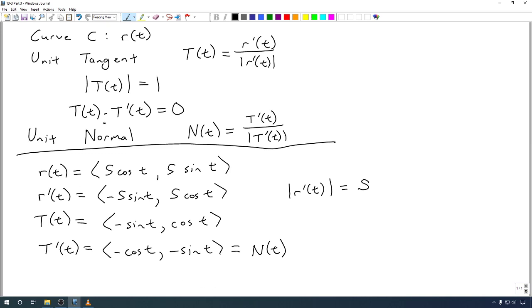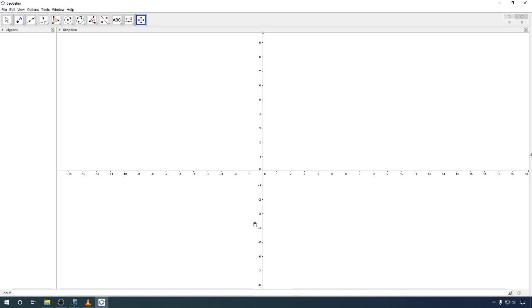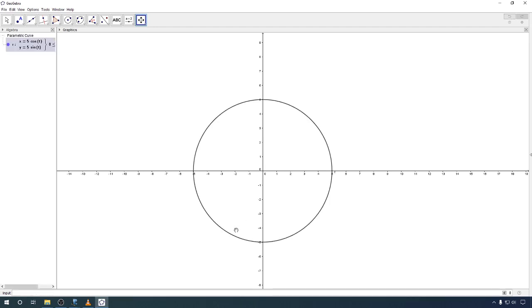Let's go ahead and plot this particular curve. The function name was r. It's the curve with components of 5 cosine t. I accidentally put a space there, so it didn't recognize the cosine anymore. Then we have 5 sine of t. Our variable is t. And of course, since we are dealing with just trig functions, we're going to take the limits to be 0 to 2 pi. So a nice circle of radius 5.